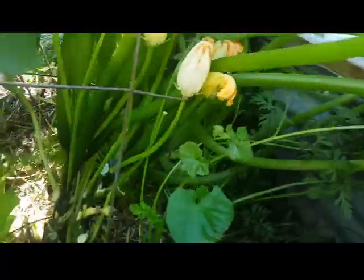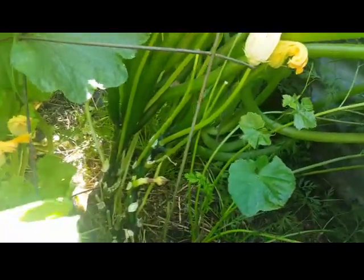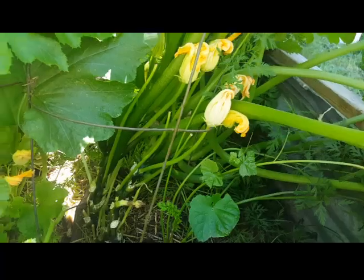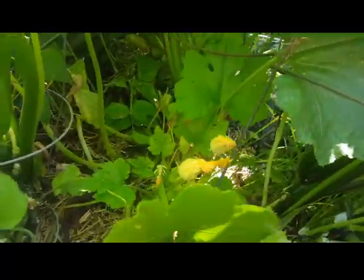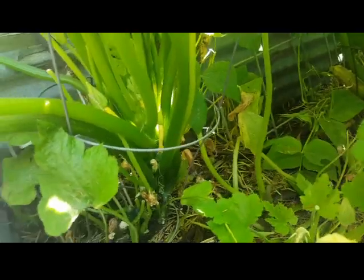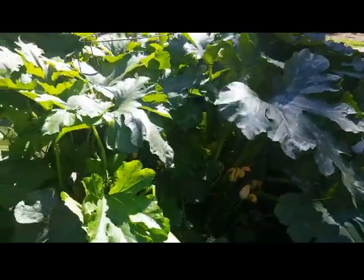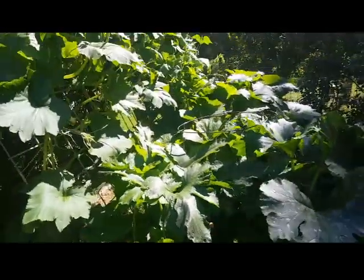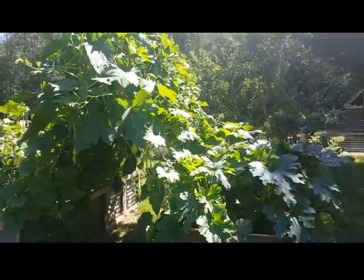So I'm going to need to sacrifice one of these plants, and I'm going to choose which one is looking the least healthy and the least prolific and just finally pull that one out, just to keep these yellow squash going longer into the season. That was definitely a mistake on my end, not taking care of it when they were all coming in. It just was hard to think about pulling brand new plants, you know. So anyway, this is what's going on in this front garden space, and now I'll take you to the back.